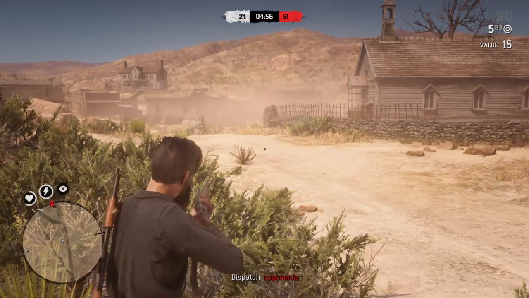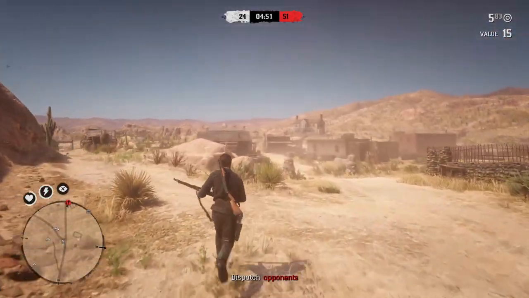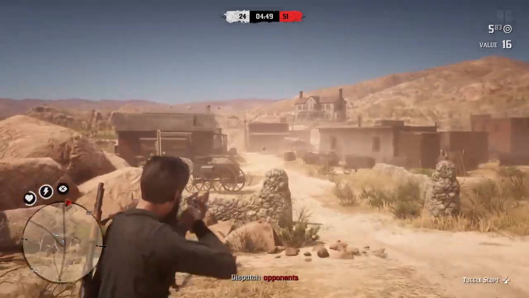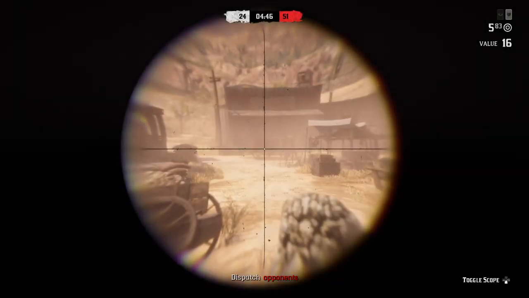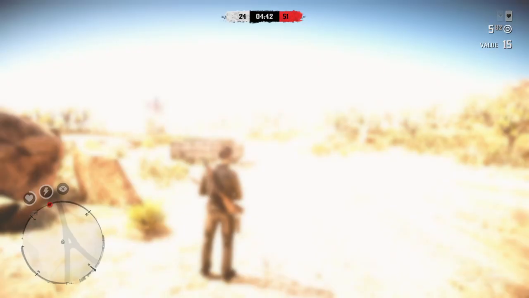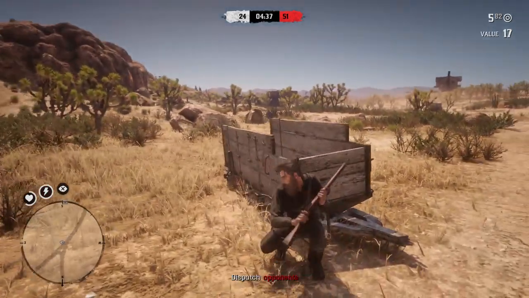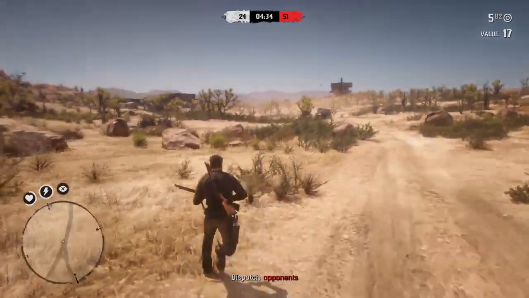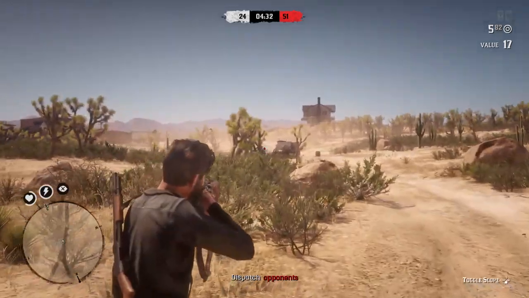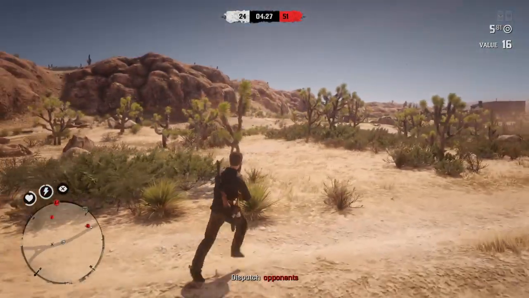Bro, I swear to God I pulled the trigger, but I guess I didn't reload. Did you hear? Whenever I was about to shoot it, it reloaded the freaking gun. That's bull. Here he is. I can't even see anyone, dude. These guys are killing me before I even see them. Make sure to reload, dude. Oh, there's someone right there. Got him. How many points did I get? I didn't get any points for that? You're kidding me.